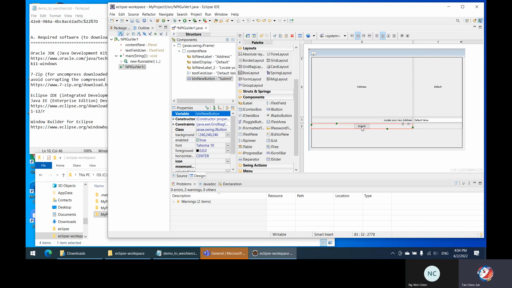All right, you notice that when I click this one, this area, the variable name here, it appears like this. It's under the variable field. It is the same as what we did just now for my label. This is under variable as well. So I call it button submit.